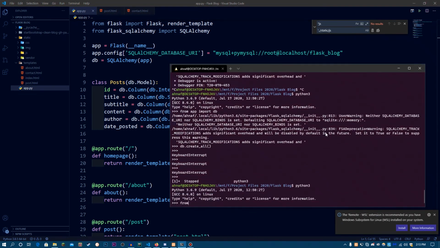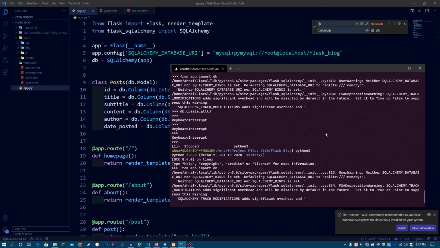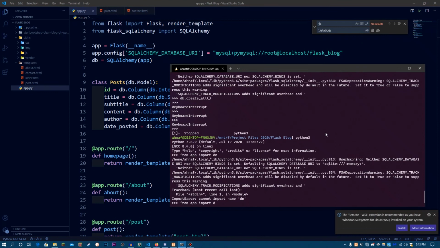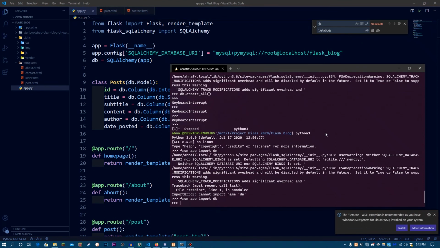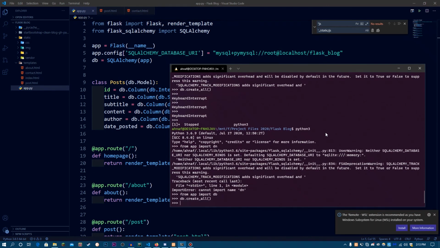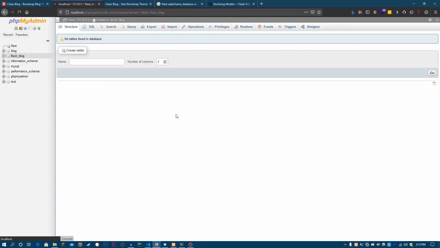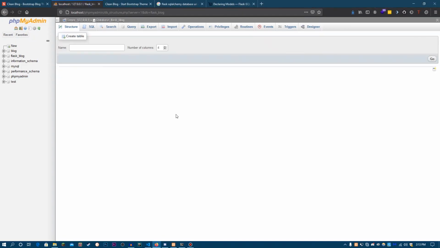Let's try it now. From app import db. Oh, why is it importing db? db.create. Is it still not working?